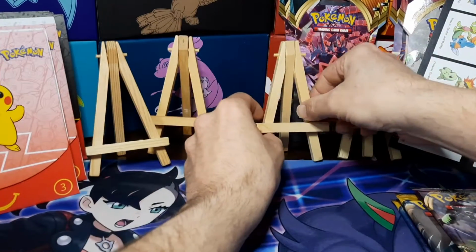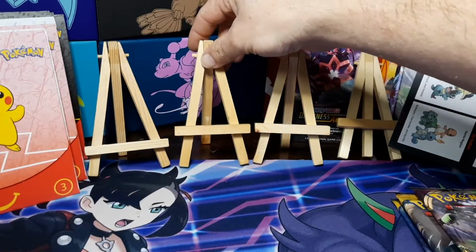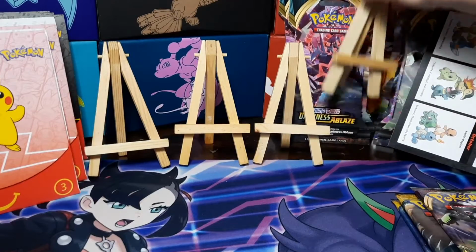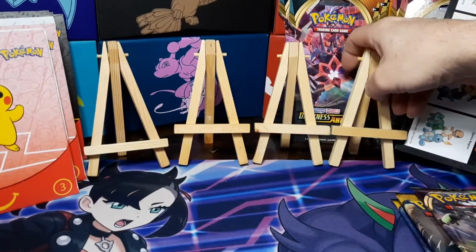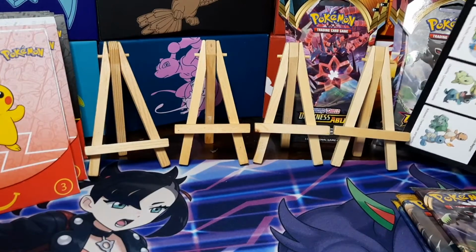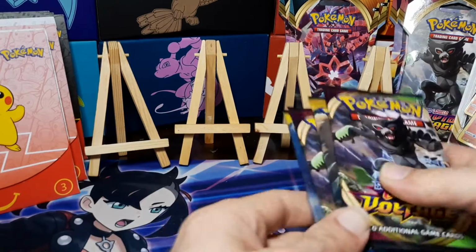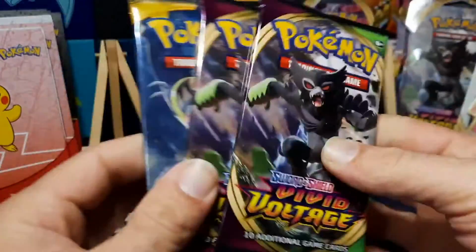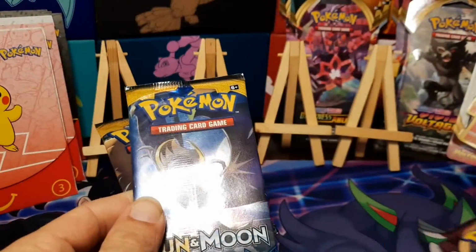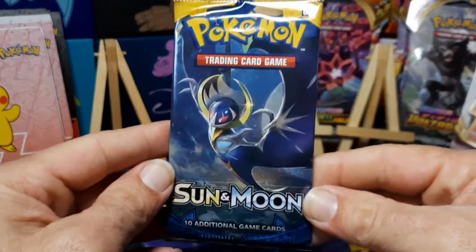So we'll have to continue throughout the months to watch out for these first partner packs and see if we can't complete the whole collection, because I guess we're guaranteed all three starters in just one pack. All right, but we've got four regular packs to open here. Why don't we go ahead and open up the Sun and Moon first and see what's inside those, and then we'll move on to the Vivid Voltage.